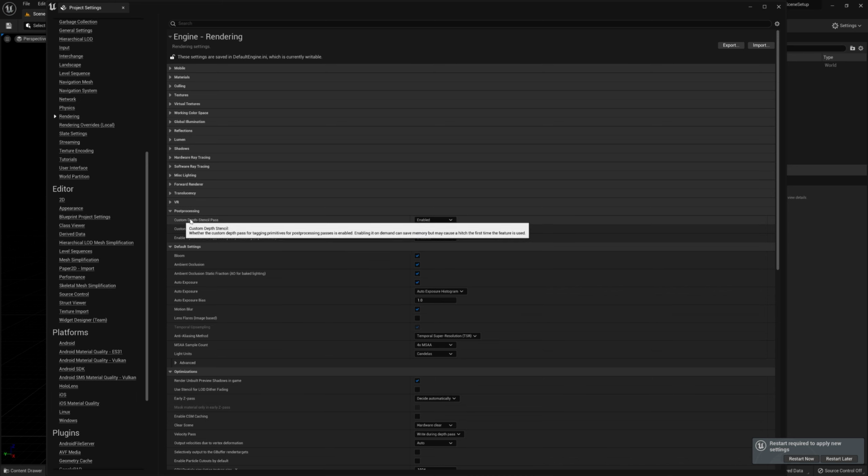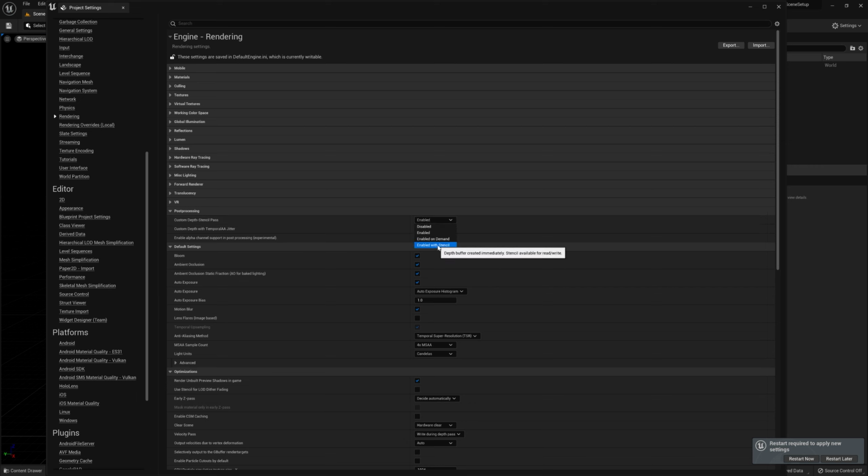Post processing, yeah, a lot of these are defaulted right now, which is excellent. Custom depth stencil pass. What this does is you can mask out certain objects in your scene where you won't have post processing affecting it. So you can either leave it as enabled, or you can enable with a stencil, where you use a stencil to mask out.